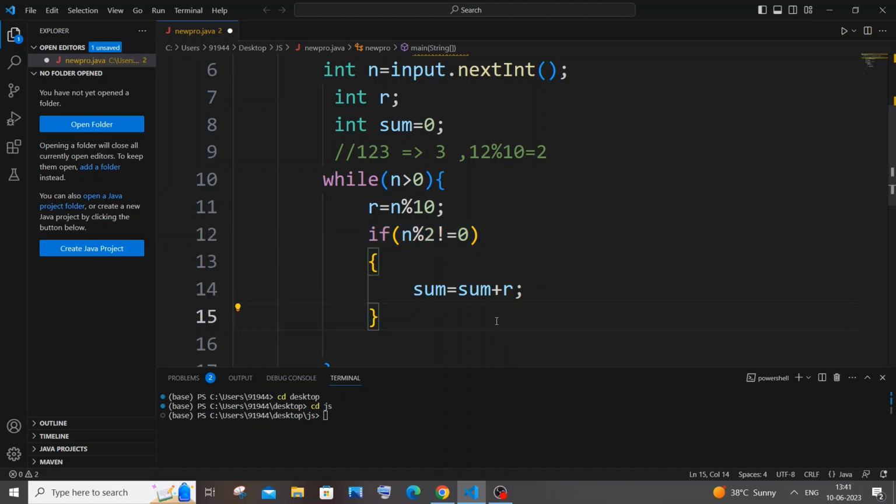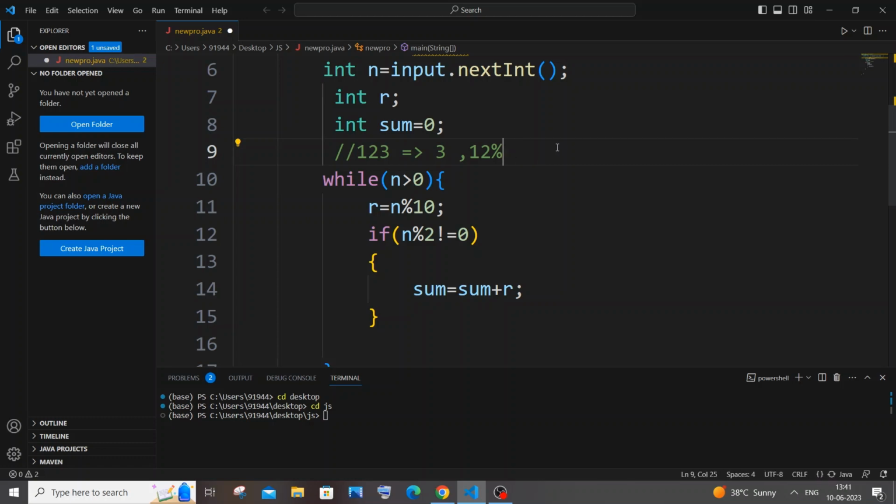So the final thing we need to do is continue the same process for each and every digit. Now we are doing only for the last digit, right? We need to do it for 2, we need to do it for 1, or any other digit that is present in our number. So for this we need to just remove the last digit and give out the number.